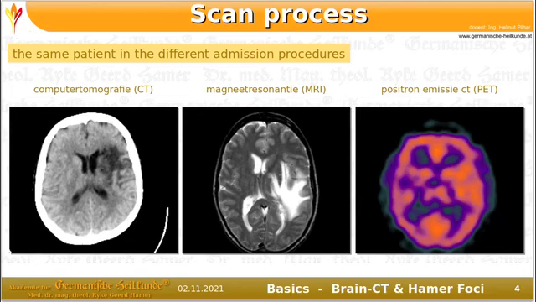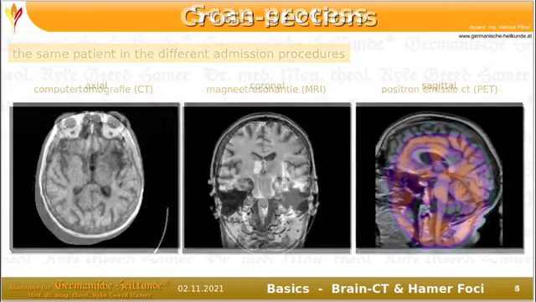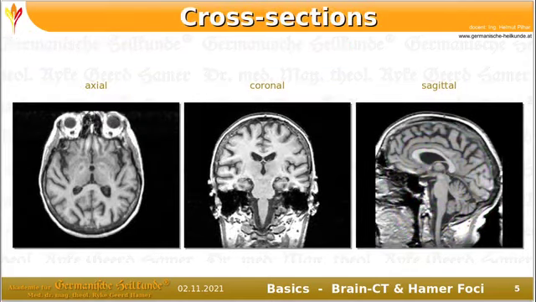The brain CT or computed tomography is the diagnostic tool of choice in Germanische Heilkunde. Someone who pretends to be a Hummer therapist and can't read brain CT, forget it. Turn around and go away. That is such a buffoon, as Dr. Hummer calls them. Cross-sections. This is another magnetic resonance. You can see that right away. If you have seen a few brain CTs and a few magnetic resonances, you can immediately recognize that this is a computed tomography and that a magnetic resonance.